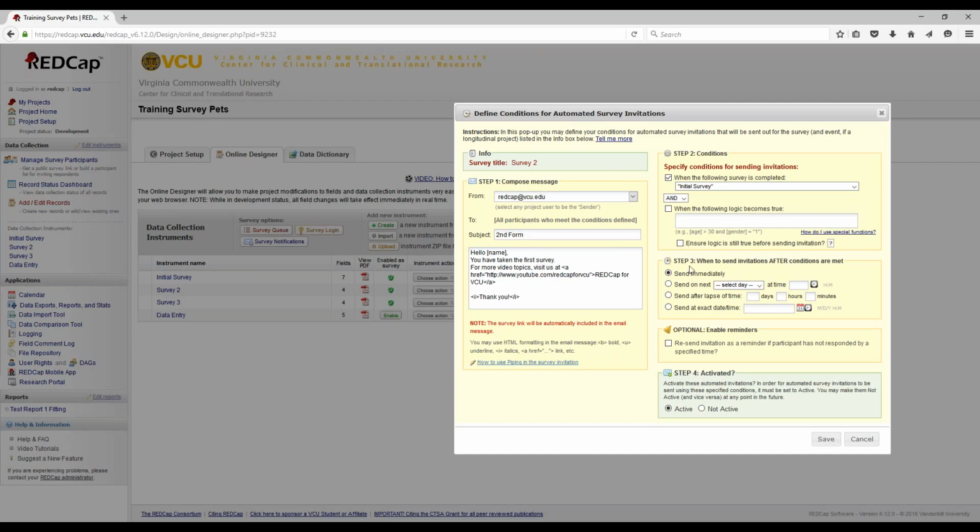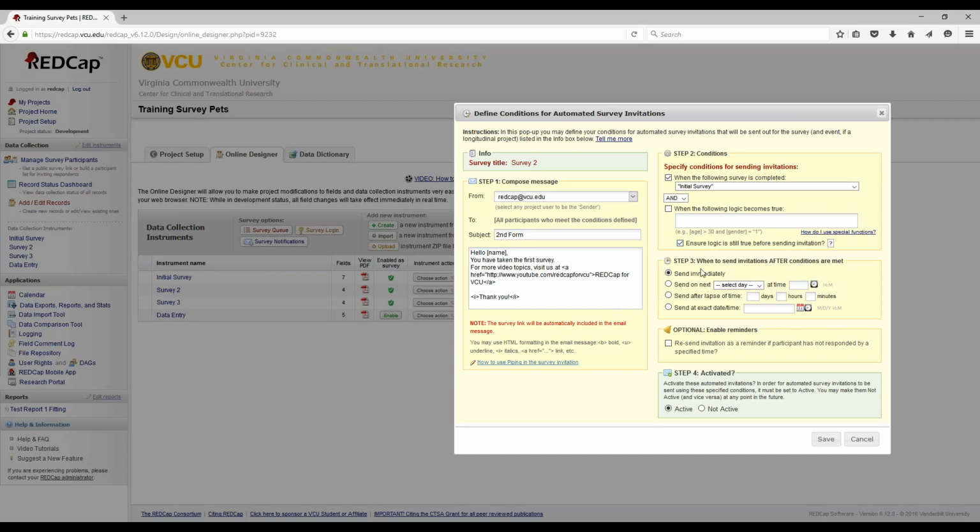Before we go to step 3, you can also choose the option of ensuring logic is still true before sending the invitation. This is useful for making sure that the logic holds true when you're sending out invitations at a different time, like the next day or next month. It'll make sure that the logic holds true before you send out the email. We can enable this as well.